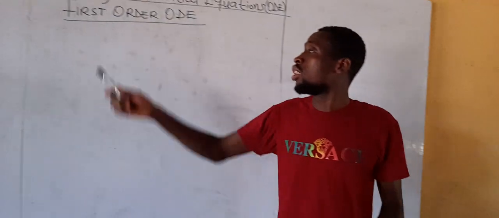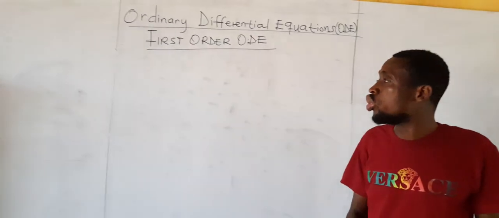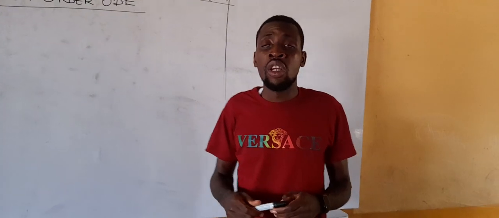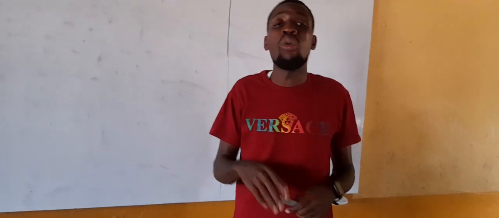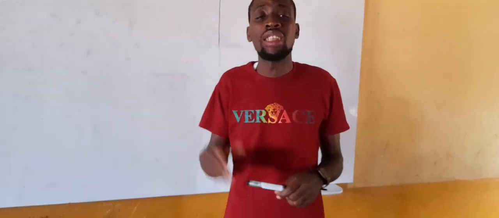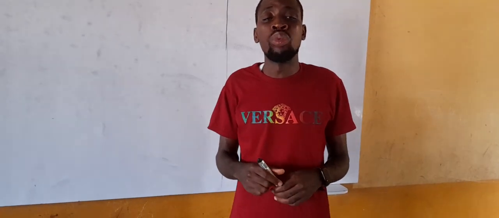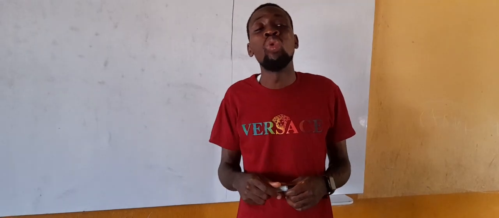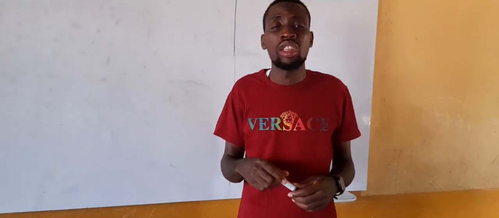Today our discussion on ordinary differential equations is the continuation of finding solutions to first order ordinary differential equations. Remember I told you that first order ordinary differential equations are either separable or non-separable. Last time, we talked about how to find solutions to the separable ones. If you have not watched that video, please go to YouTube, search for TJ Kepsi Richard, and watch solutions to first order separable ordinary differential equations.